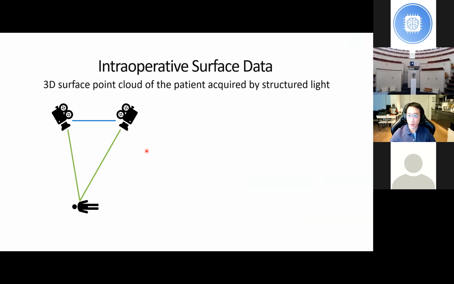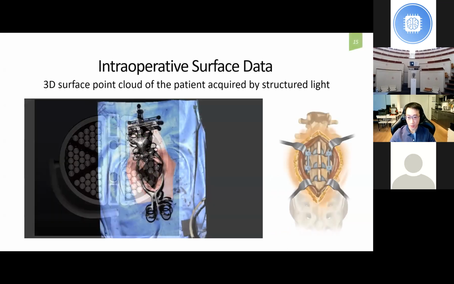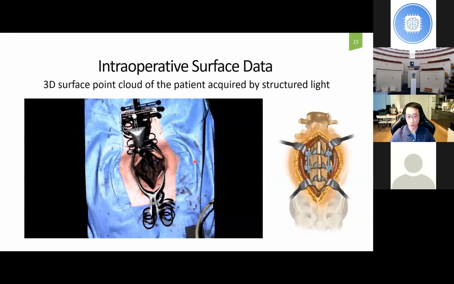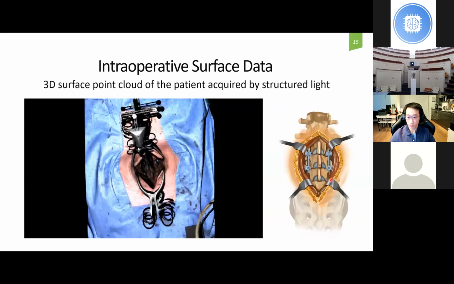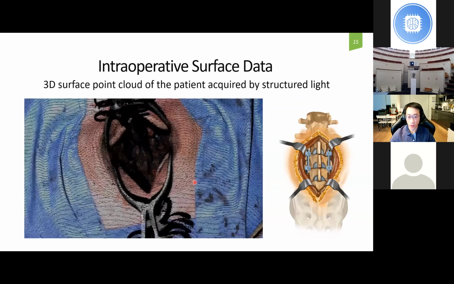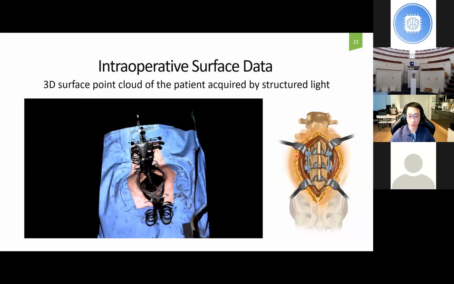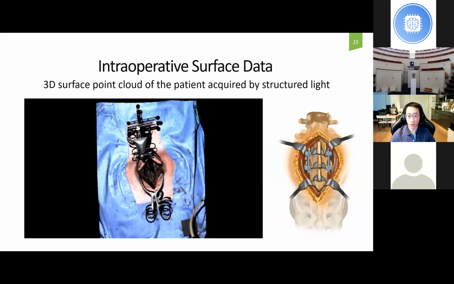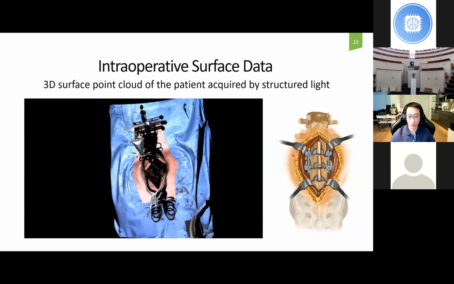I think I have a bit of extra time, so I'm just going to go through. I just have one last slide. For each point on the image, we do this triangulation calculation. These are millions of tiny points that look like a surface, but each point has been stereo-matched between the left and right cameras in order for us to create this 3D surface.